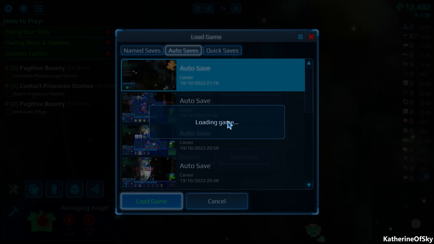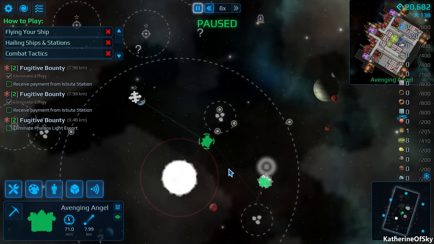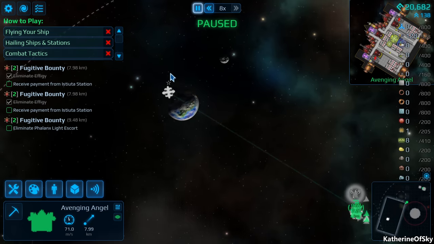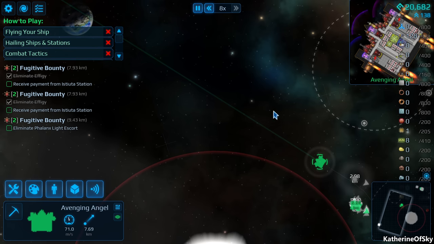Wow. Yeah, I probably need multiple shooty ships, I'm guessing. Oh, wow. This is where I was left off? Holy fuzzy cats. That's not good. All right. Well, that's fine. We'll just do what we do.